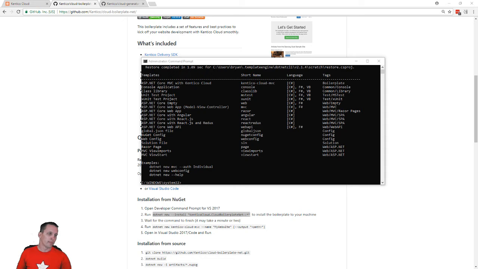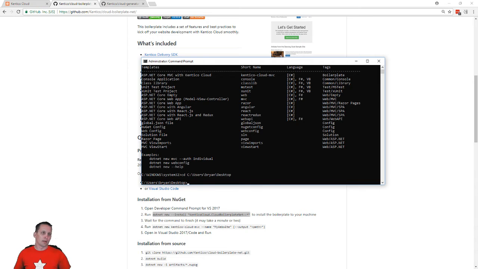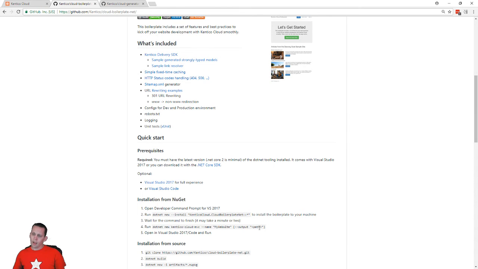That's awesome. All right. So I'm going to just change directory over to my desktop. And I'm going to make a new folder. Well, this is actually where I'm going to create my new project. So I'm just going to make it right on my desktop. So once I have the .NET new command, I can come down here and I can run this command, which is going to create my new site. And the site, you can really name it whatever you want to.